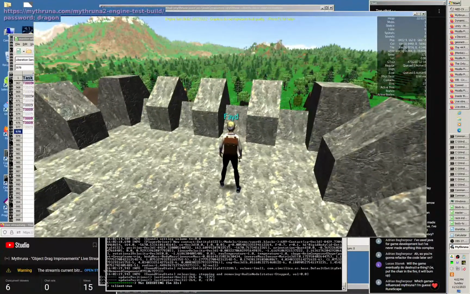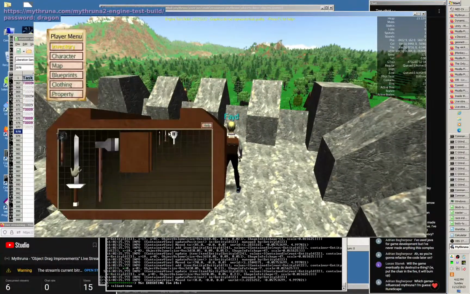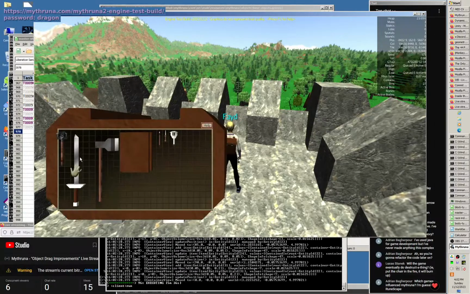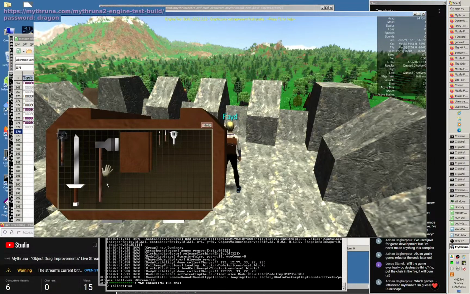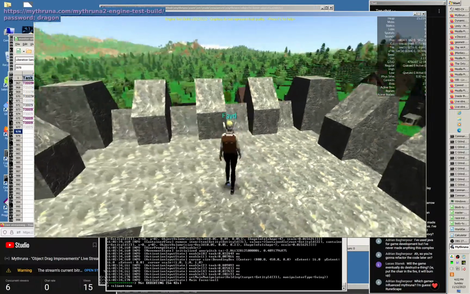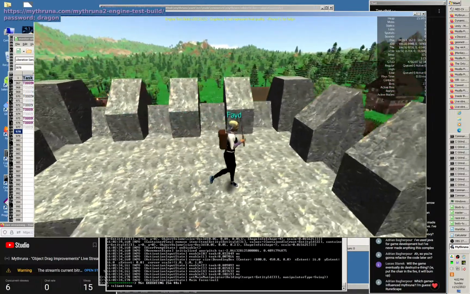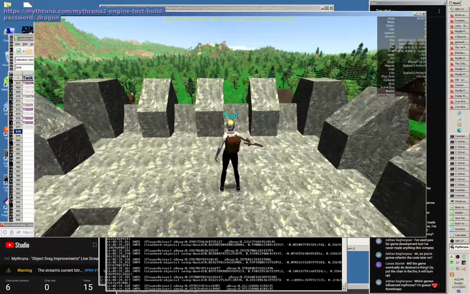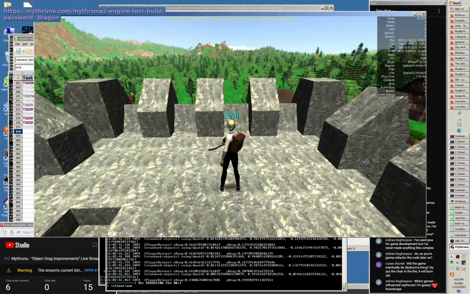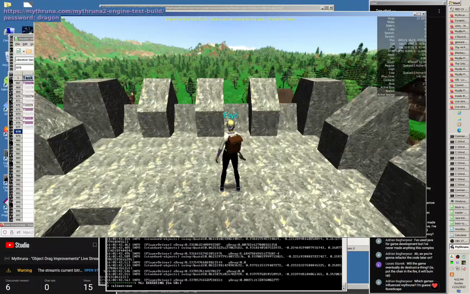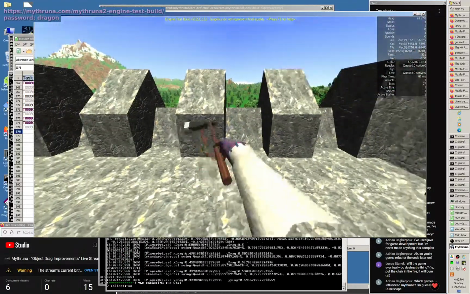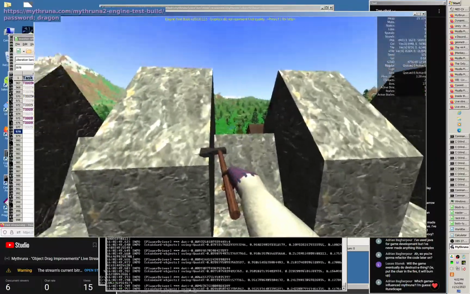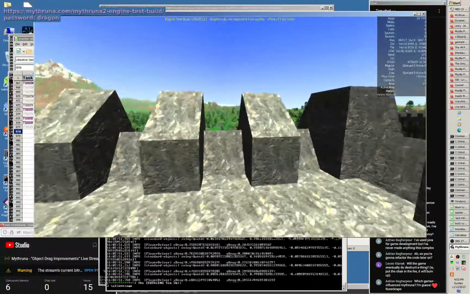So these are all things that will eventually be available to players. I just have to create the user interface for it. Same with the axe. I said the handle should be here, and so when it's in her hand, that's where she's carrying it. And so currently she can drag it around. That's probably not going to be the case in the end. I can't make this work nicely. It's too annoying to use, so I don't know if I'm going to be able to make it work because it's kind of tricky to chop things that way.